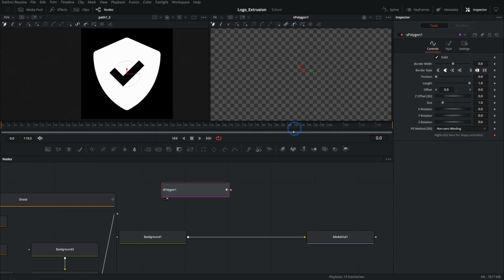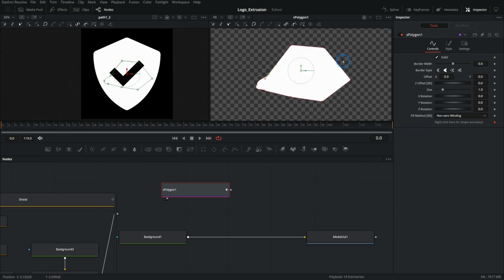S Polygon is a shape node that lets you draw custom shapes, which, you know, you might say, well, I thought you could already do that. Well, it's like one of those things that seems obvious, right? You should totally be able to do that. So this just lets you draw a custom shape and then use it within the shape tool stuff inside of Fusion. If you're not familiar with that, I do have a video about shape tools, which I'll link right here.